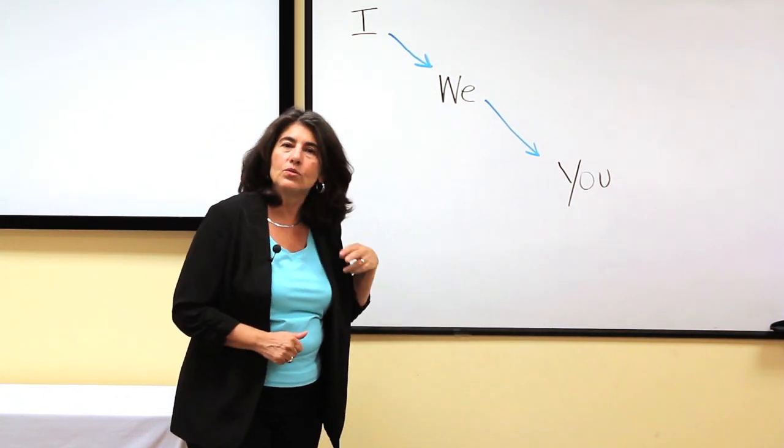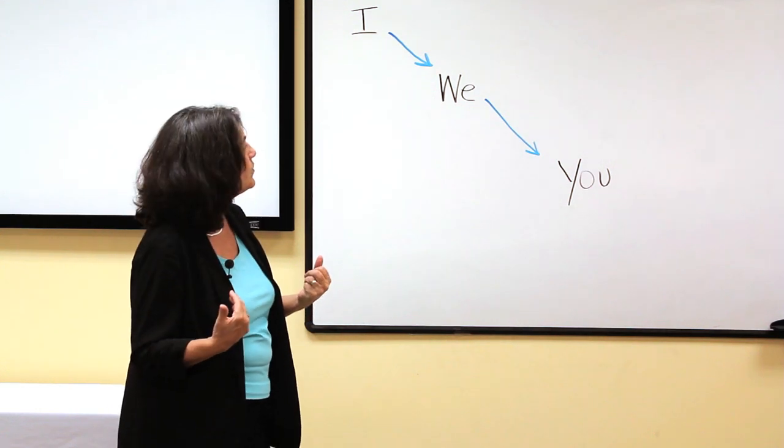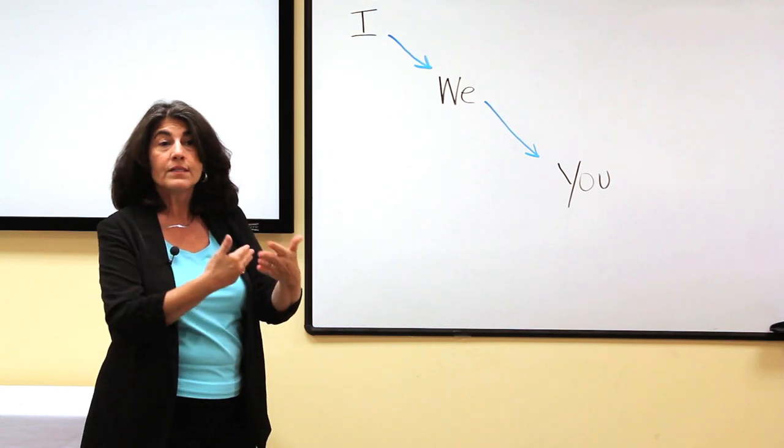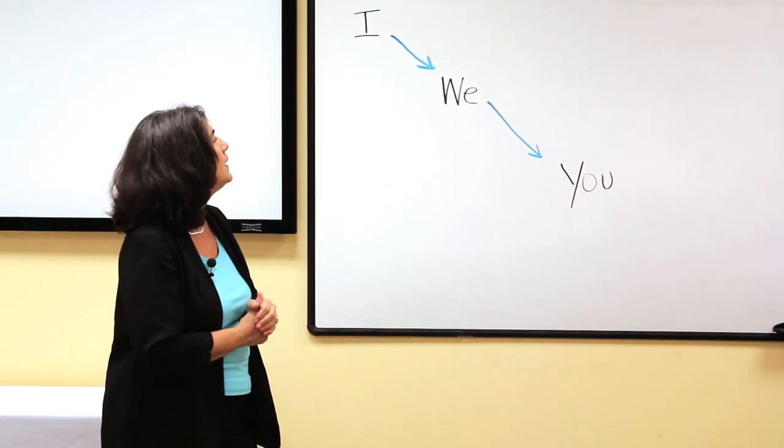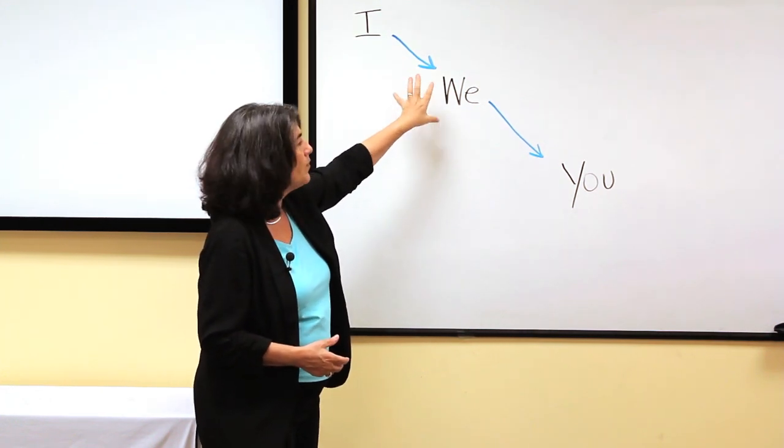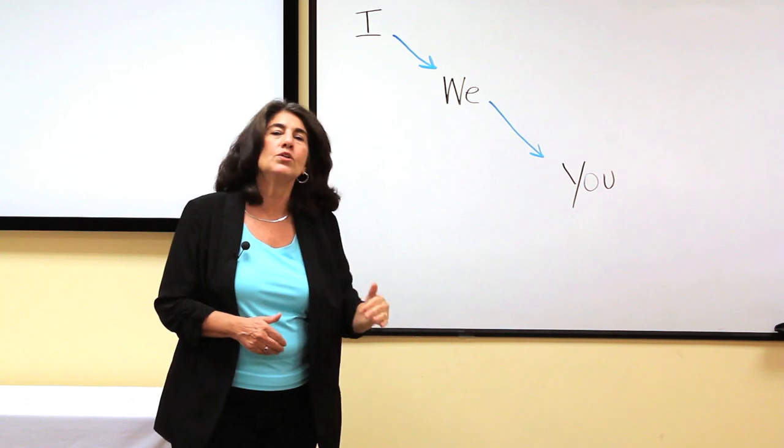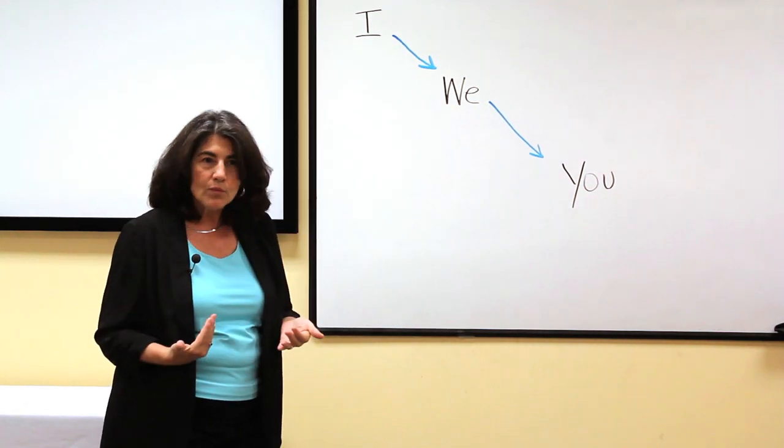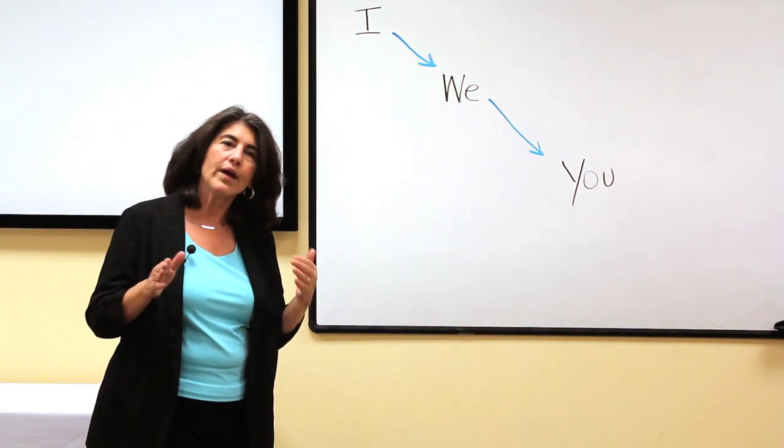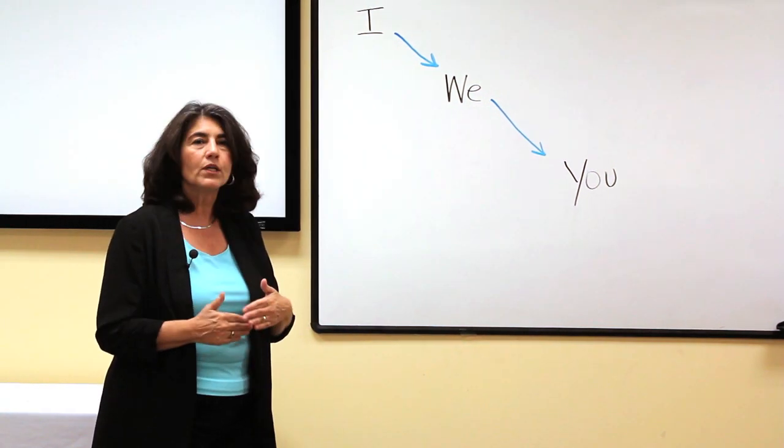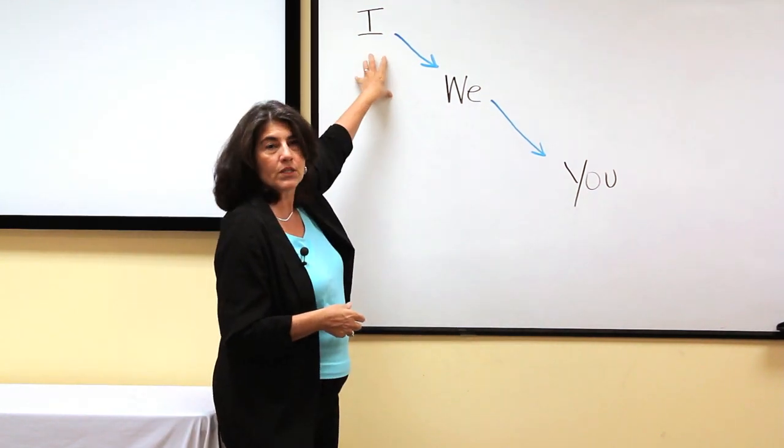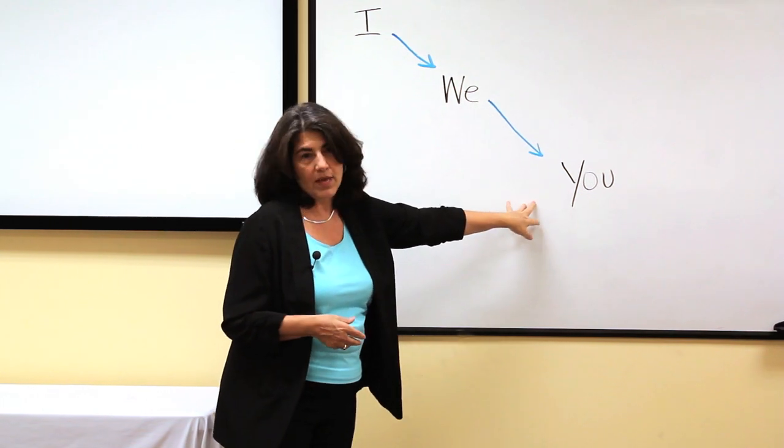When we get to the part in the Keys to Content Writing routine where we talk about using models and using scaffolds, that's where things like giving kids sets of steps or writing templates to complete come in. That's all the kinds of scaffolding we do to help kids move from the We to the You. So I'd like you to just be keeping this in the back of your mind as you teach any of the elements in this routine. It's more an awareness than anything else, but it is absolutely crucial if we want to get kids away from things being all teacher-centered to eventually independent use by students.